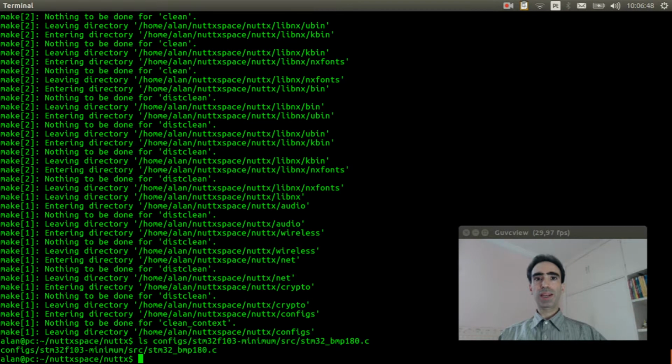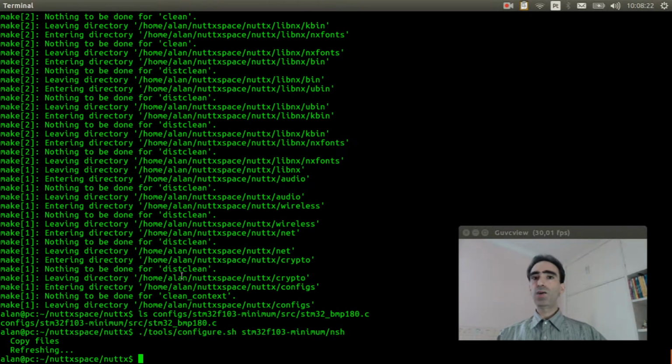So now we can execute the board configuration. tools/configure.sh STM32F103 minimum /nsh. Now execute make menuconfig to select the options to enable the BMP180 barometer. Make menuconfig.